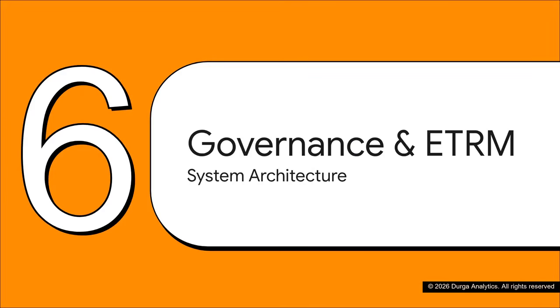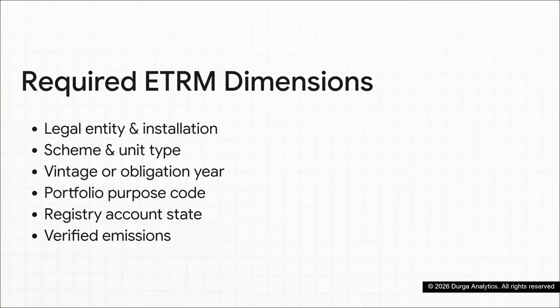Let's wrap things up with Section 6, Desk Governance and ETRM. To survive everything we just talked about, you absolutely must build the correct architecture into your energy trading and risk management, or ETRM, systems. A standard, vanilla P&L system simply does not hold the metadata you need to run a statutory compliance obligation safely. A desk-grade ETRM needs very specific dimensions to cleanly separate a speculative position from a compliance exposure, and a financial mark from a true legal discharge.